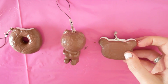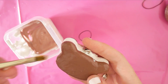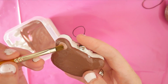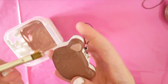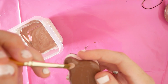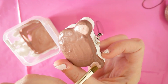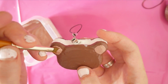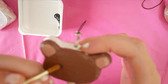So the next step, I added together some of the gold and brown and white and decided to draw on the little ears. And because this was a finer part to do, I did this using a paintbrush. Whilst that was drying, I painted on the little eyes, and then I added a little mouth and nose.